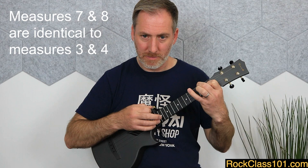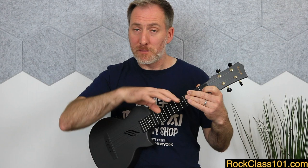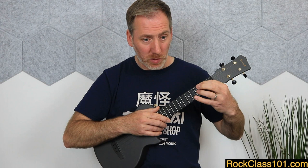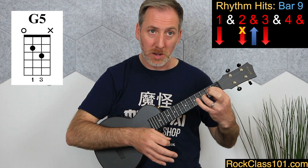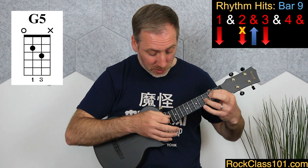So we're moving to our G chord now. We've done our four measures of the C, our two measures of the F. Now we're going to our one measure of a G. So we're going to play a G5 because we don't need the A string. In fact, we don't want to hear the A string. So what we'll do for this is we'll hold the G5 chord, but because we don't want that open A, because we're going to strum, and rather than try and control the strum so it stops at the E string, it's easier just to strum all four strings. But if we mute the A string, it doesn't matter if we hit it.